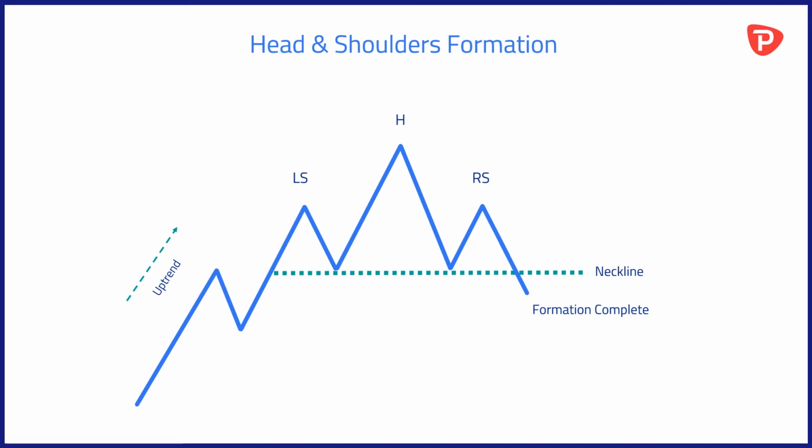Identifying quality head and shoulders patterns can be quite subjective, so in order to identify only quality patterns, you can apply a simple rule similar to that of the double top pattern. The height of the left hand and the right hand peaks should not be greater than 2/3 of the height of the head. Also, the distance between the troughs of the left hand and right hand shoulders should not be greater than the distance between the troughs that make up the head, as you can see highlighted by the red arrows.